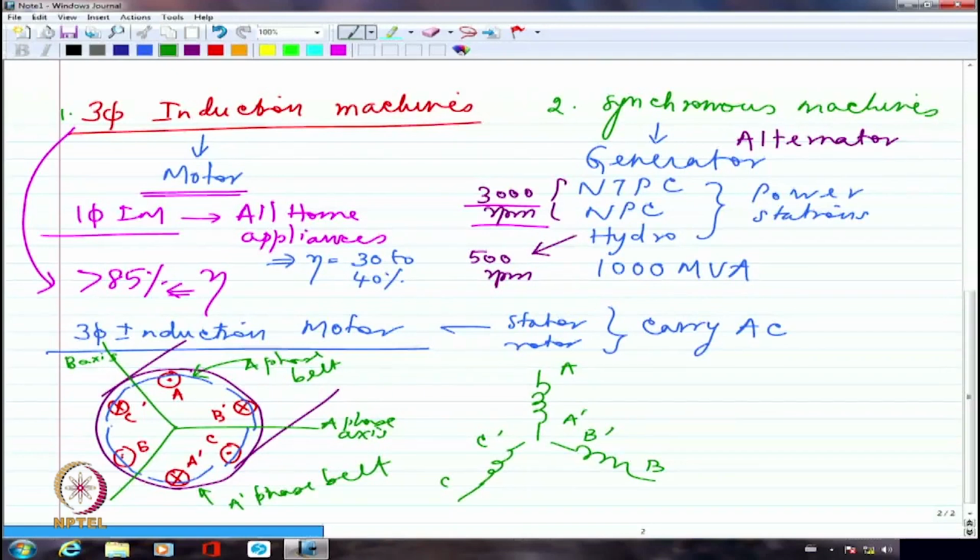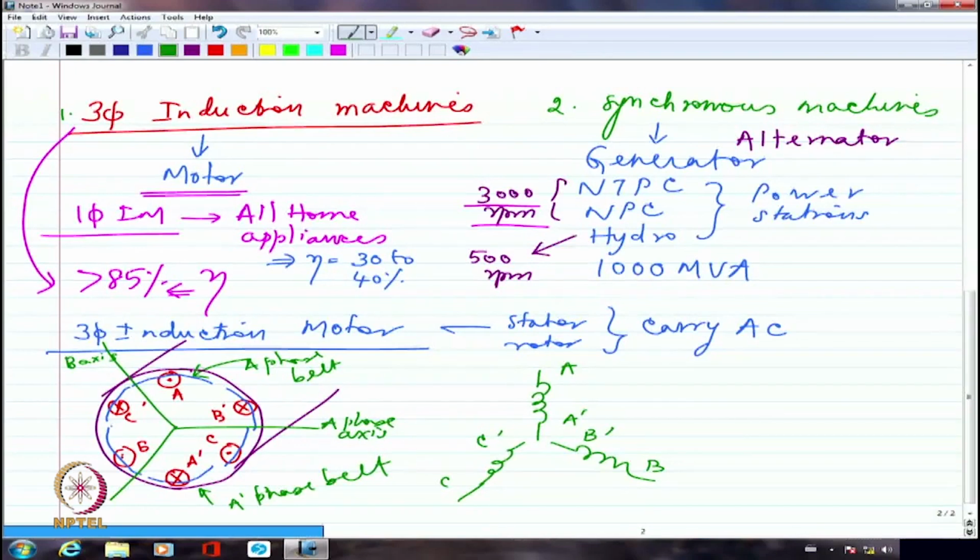This is the same case with the synchronous machine stator as well. The synchronous machine stator is absolutely not different from the induction machine stator. The induction machine stator and the synchronous machine stator are one and the same. There is hardly any difference between the two, right? I will not repeat this when we talk about the synchronous machine. That's the reason I'm emphasizing this. The stator structure is essentially the same in the three-phase induction machine and the three-phase synchronous machine.